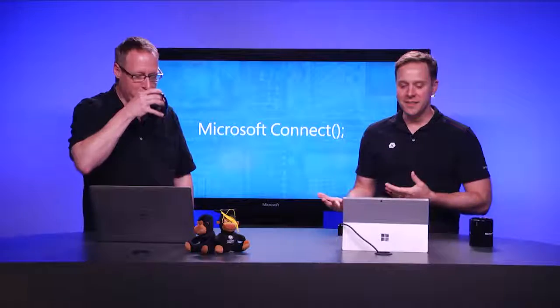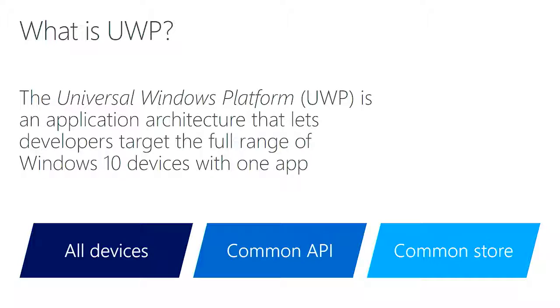But so now being a Windows developer means I've got to target all these different devices, and historically this meant writing different applications for these devices. So this is where UWP comes in, and this is a platform, a universal application architecture to target all things that run Windows and Windows 10. And so we can now write applications that can target the full scope of devices using a common API. So really fantastic, really powerful. And it means that we're not rewriting our application every time we want to target a new form factor.